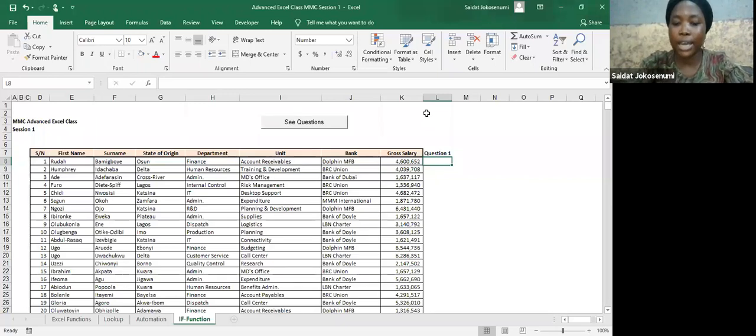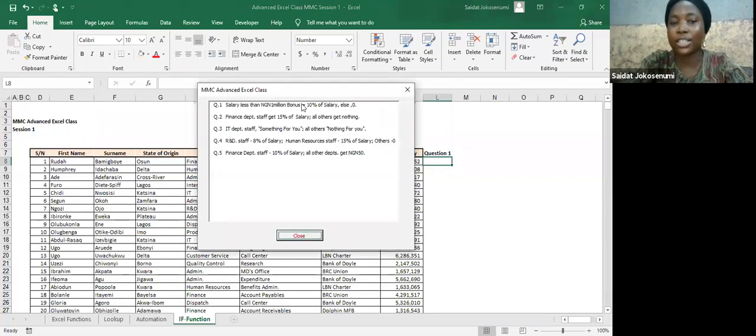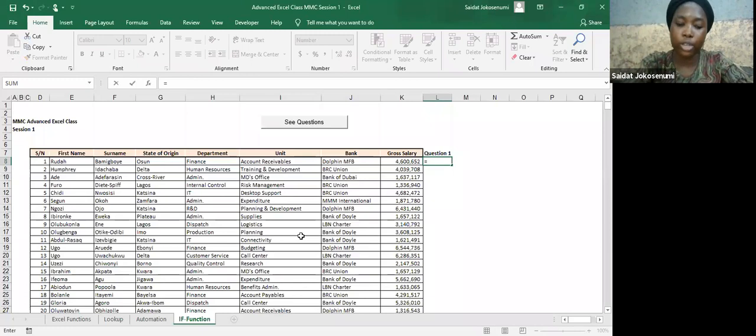All right. So here the question is, if your salary is less than 1 million, your bonus will be 10% of salary, or else 0. So equals IF, a function called IF. My logical test is, what am I basing my decision on? Equals IF the gross salary for the first person is greater than 1E6. I know I said that to write 1 million is 1E6, instead of doing 1 0 0 0 0 0 0, we should be in advanced class. Let's desist from that.